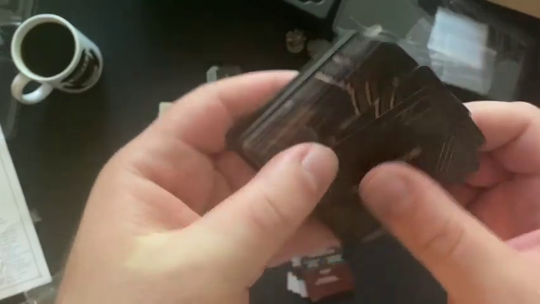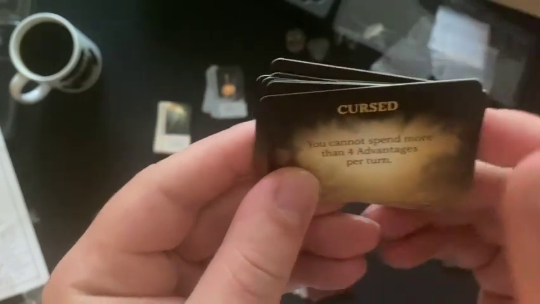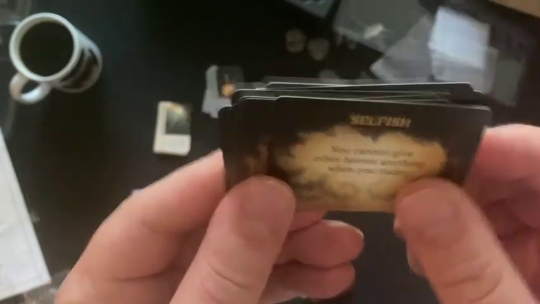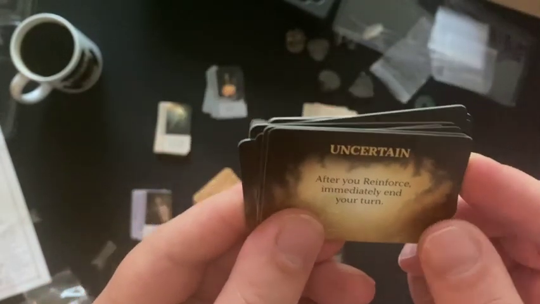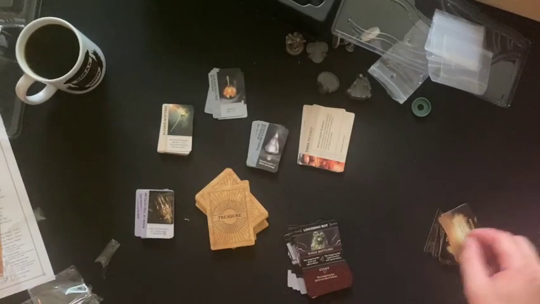And then we have some corruption cards here. Cruel. Well, that's not cool at all. More corruption cards. Greedy. Cursed. Feral. Selfish. Uncertain. Is that a curse? Or corruption? I don't know. Weak? Feverish. That's awesome. More cards here for you to discover on your own.